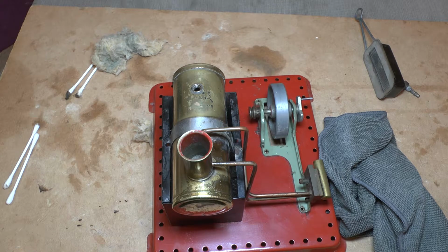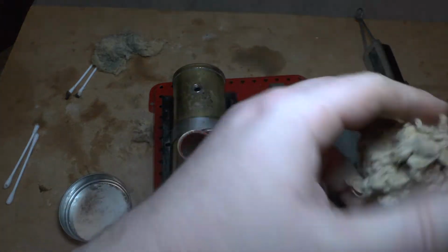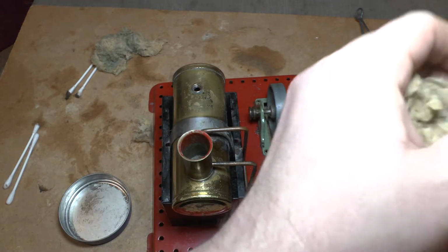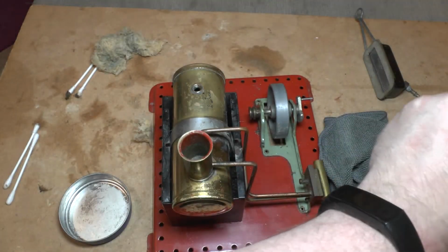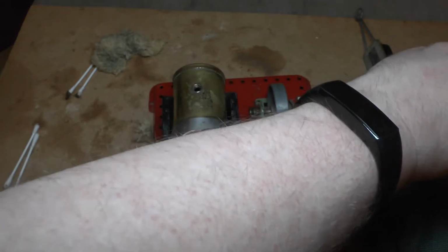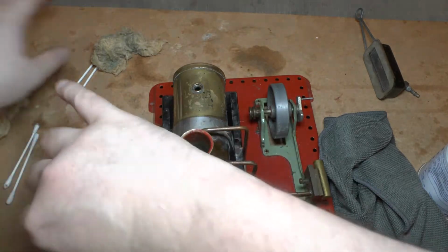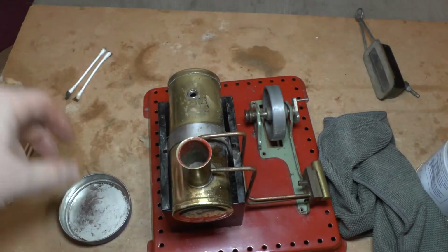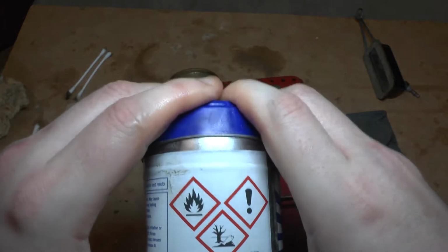I swear these pots just get more and more difficult to open as time goes on. These come in this big wadge, but you only need a tiny bit, so rip off a tiny bit. The stink gets quite incredible, so you really don't want this pot open for that long. That's all to go in the bin at some point. And cap back on that.